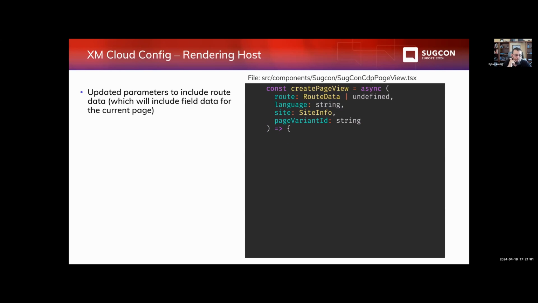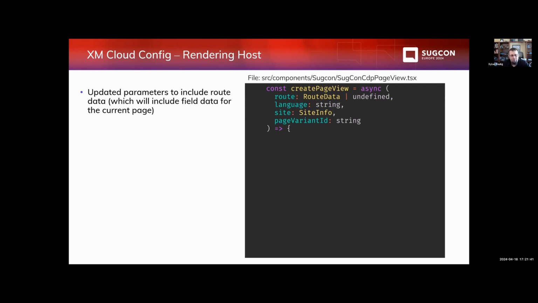Now, in our custom file, basically the original file that I cloned, I've made a few different changes. First, I needed to customize the create page view function that's in that file. By default, it takes a route, but it's a string URL, not route data or essentially an object. So I had to change it so that I could access the fields that come from route data. That was the first change I had to make.